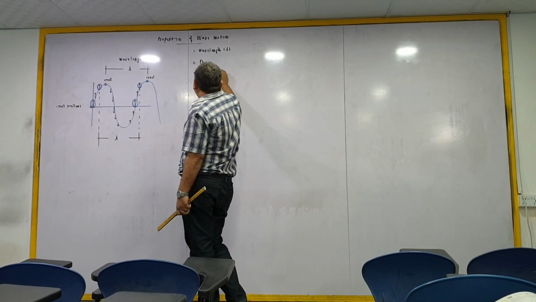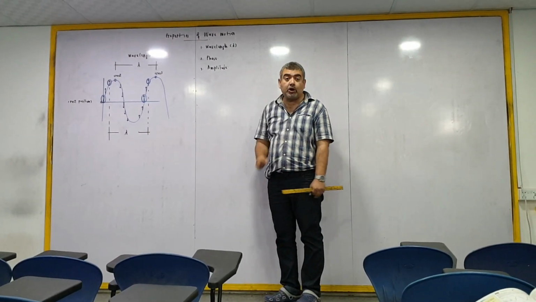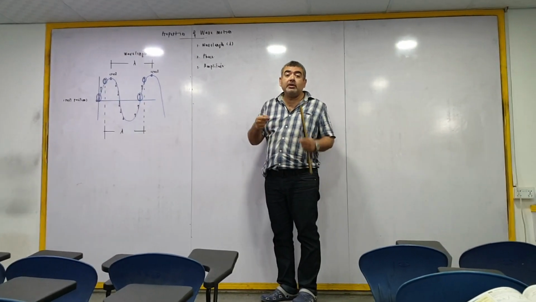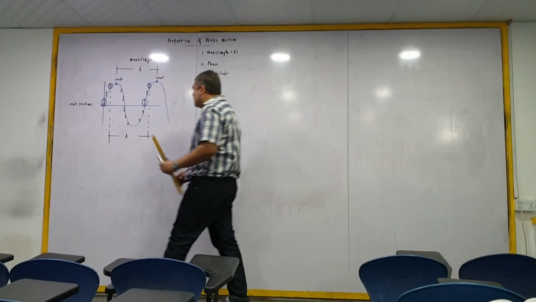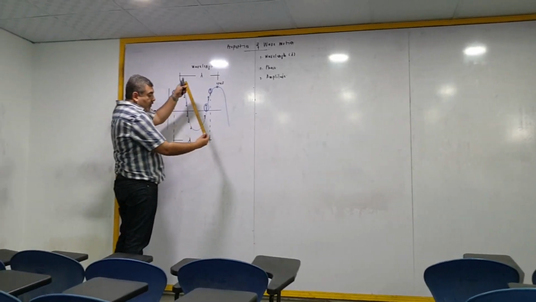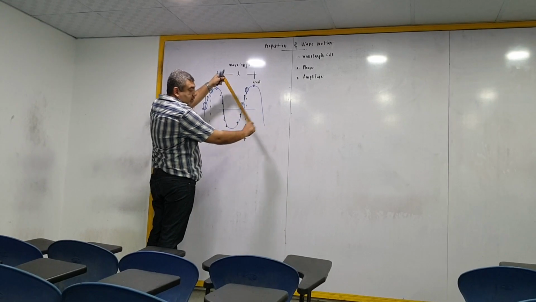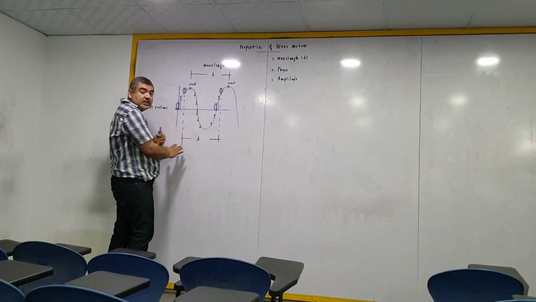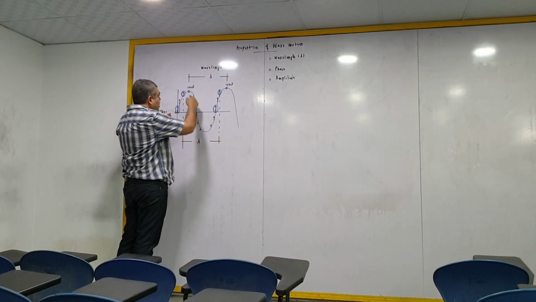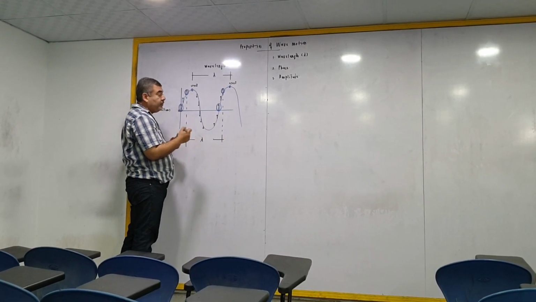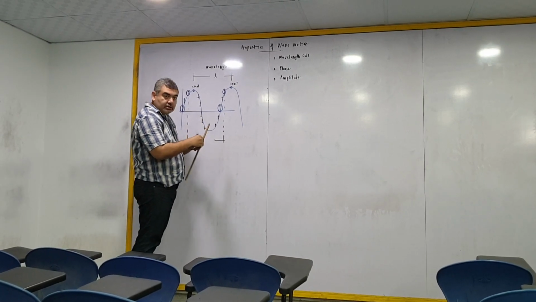The next important term is amplitude. What is an amplitude? It's the maximum displacement of a vibrating body from its rest position to any of its extreme positions. So whenever vibration takes place, like a pendulum vibration, it vibrates like this. This is its rest position and these are the two extreme positions. So when a wave is formed, a particle usually vibrates. This is its rest position and these are the two extreme positions.